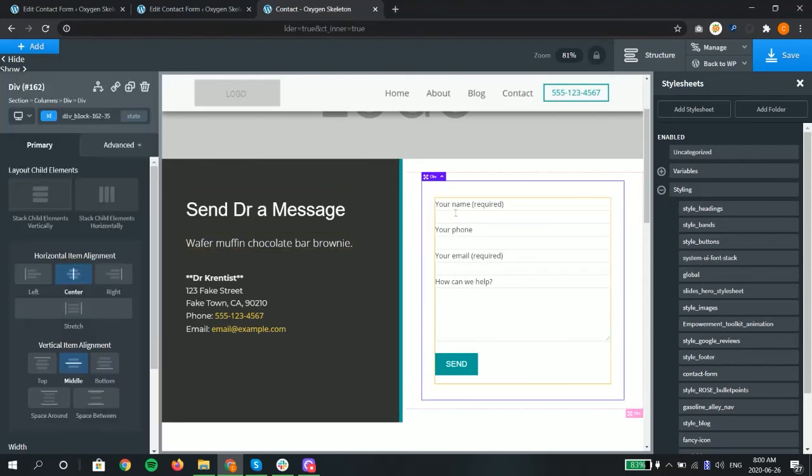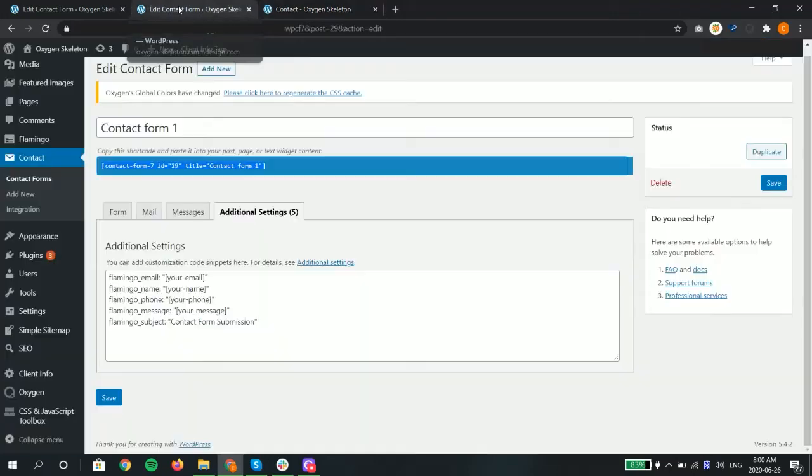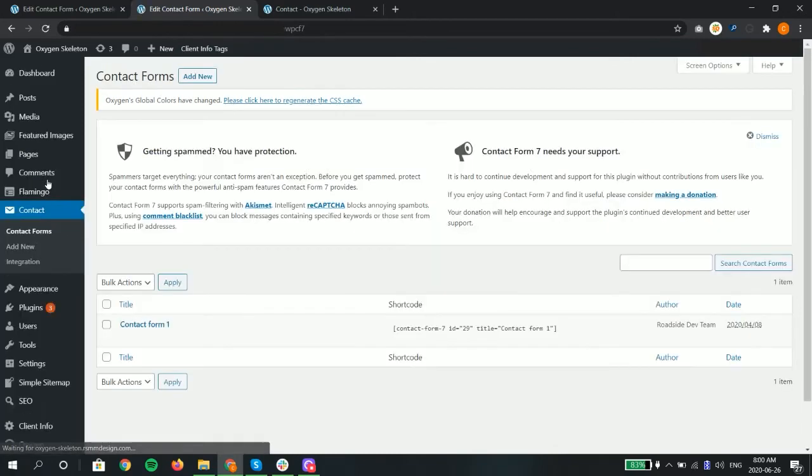Then to see the settings, we just have to click on that module and we paste in the shortcode for the contact form. And we can find that shortcode by easily going into our contact form itself, and we see it at the very top. Or if we go to our list of contact forms to see all of them, we're going to see the second column is our shortcode. So we could easily copy and paste it from there.